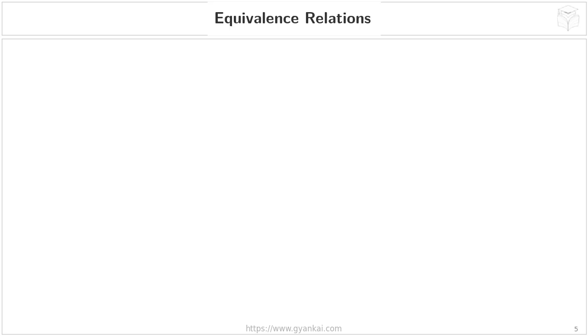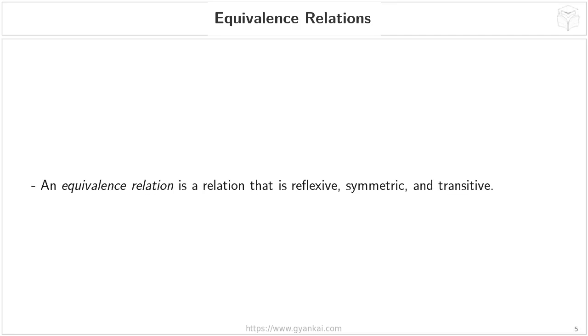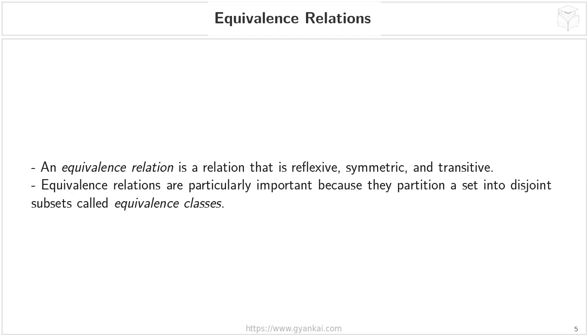Equivalence relations. Let's move on to equivalence relations. As you know from the previous slides, we've been looking at different types of relations: reflexive, symmetric, and transitive. Now, an equivalence relation is special. It's a relation that combines all three of those properties. So, a relation has to be reflexive, symmetric, and transitive to be considered an equivalence relation. Why are equivalence relations important? Well, they allow us to divide a set into smaller, separate groups called equivalence classes. We won't delve into equivalence classes right now, but just keep in mind that's what they help us do.